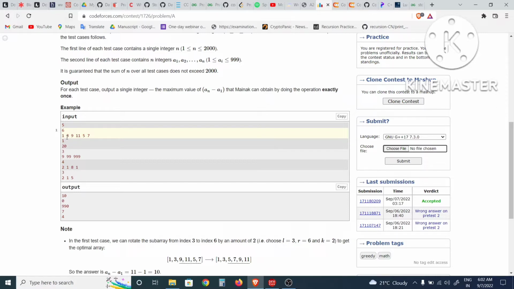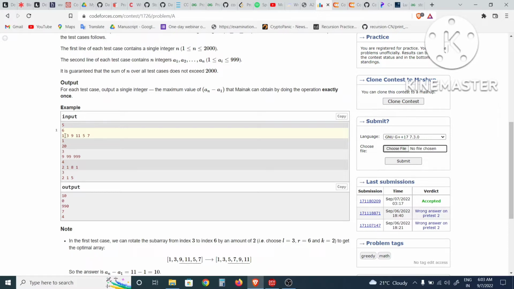And the last thing is that you need to take one array in which you store the difference of the adjacent elements, because if you rotate the whole array, 1 will come here and 3 will come here, so at that moment your an minus a1 will be minus 2. So like this you have to do for each element, store these differences in an array, sort it and take the maximum one.